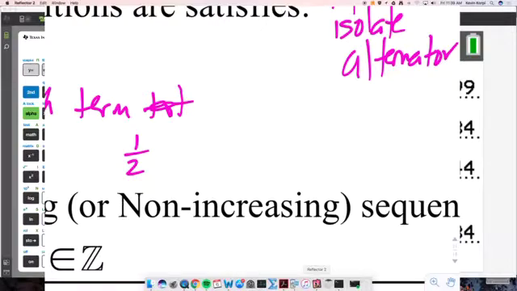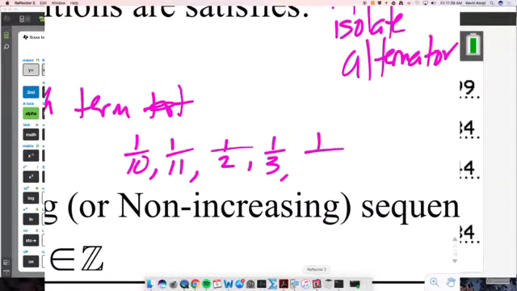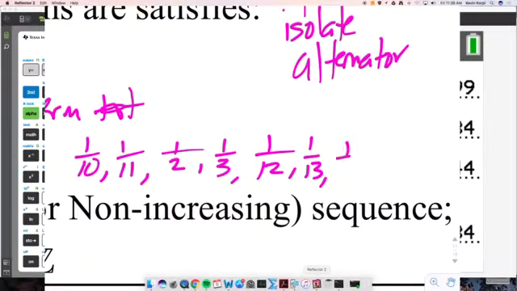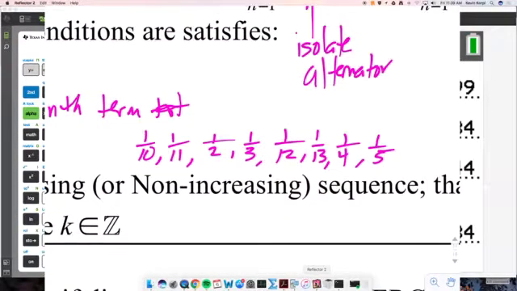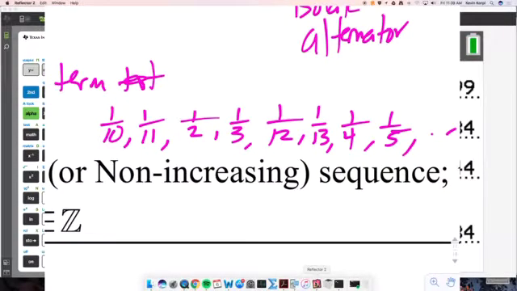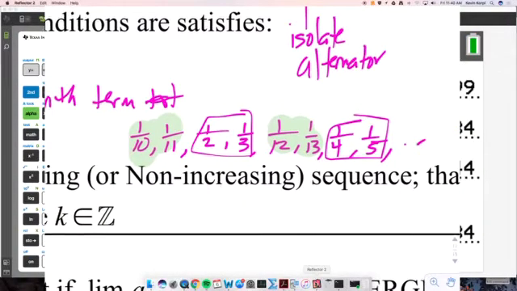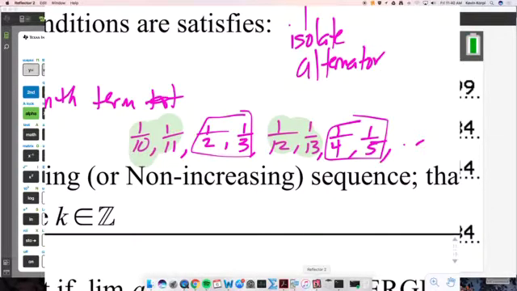So like if you have 1/2, 1/4, right, that gets smaller. And then what if you had terms that went like 1/10 and 1/11? And then the next terms would be like 1/2 and 1/3. And the next would be 1/12 and 1/13. And the next ones would be 1/4 and 1/5. Do these terms go to 0? They actually do go to 0. The terms are going to 0. But are they decreasing? No. The way I'm writing it, I have some small terms, two in a row, but then I have some that are a little bit bigger. And then I have some smaller terms, and then some that are a little bit bigger. So this is kind of a weird thing, and we'll talk more about it on Monday, but this one would not qualify.